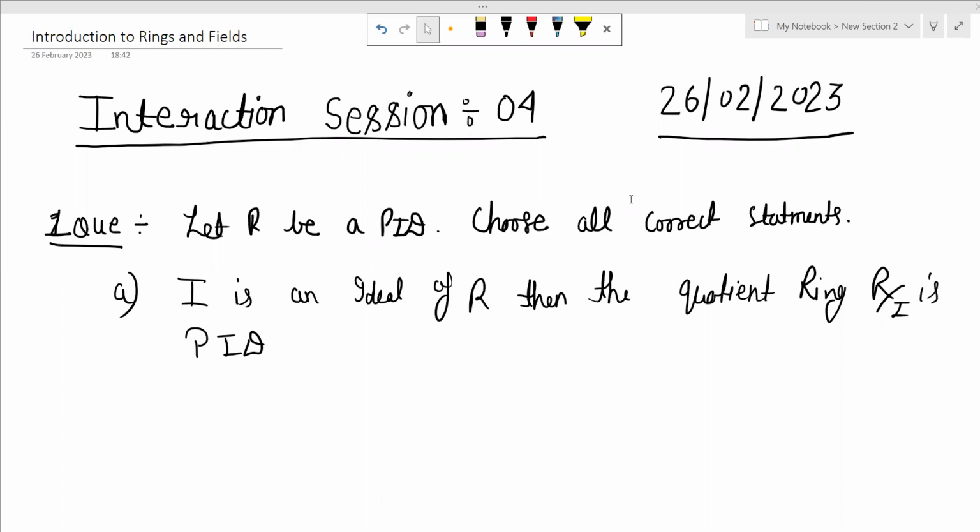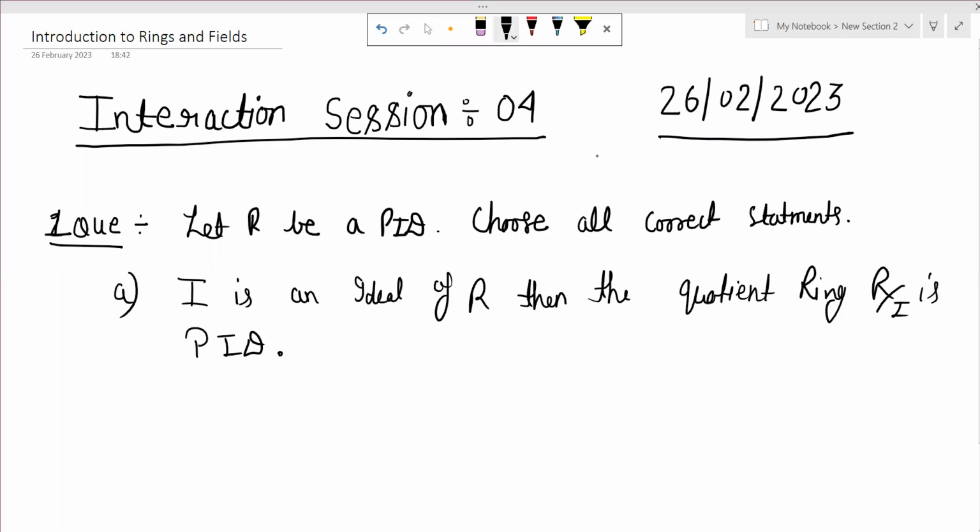But you are thinking in the right direction. Like take R equals Z[x], but you take the ideal 2Z. Take something else. Can you say something? If you take simply Z and then you take 4Z, the ideal generated by 4, then you will have a counter example because Z is a PID. Correct. So the claim that if I is an ideal of R, then the quotient ring R mod I is a PID, he is saying, is false, since you gave me a counter example, and this is correct.